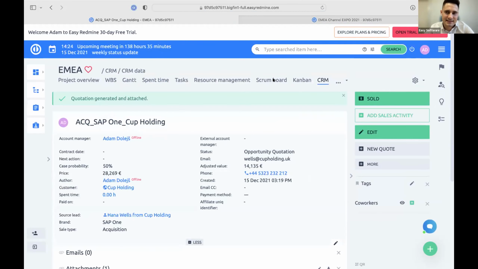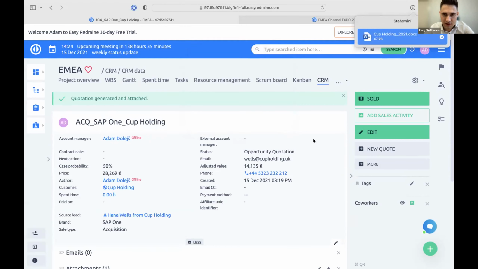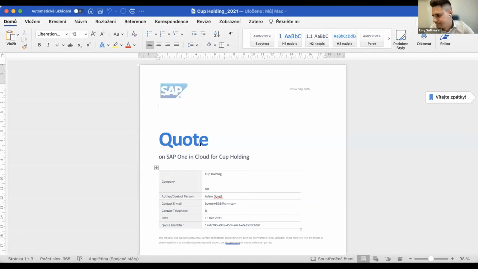The quote is now created, and I will just change my settings, and I will show you how it looks like. Yeah. So now you should see it.